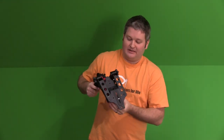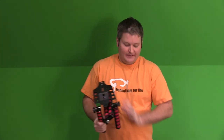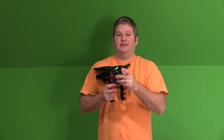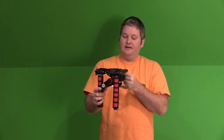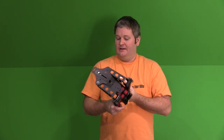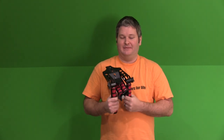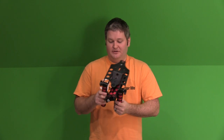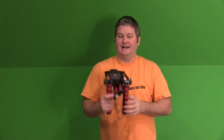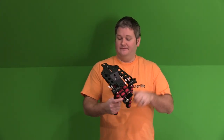What's cool about this is it has a track right here and it'll go forwards and backwards. So depending upon the size of the camera — obviously this is a Panasonic HC-V100M, which is a somewhat small form factor camera — but when I'm putting my XA10 on here, I position that differently because the XA10 is a bigger and heavier camera. So it's just really, really versatile. Obviously if you've got a GoPro, you can get the GoPro tripod mount, probably a few bucks online, and then attach that to this and put your GoPro on top of that.